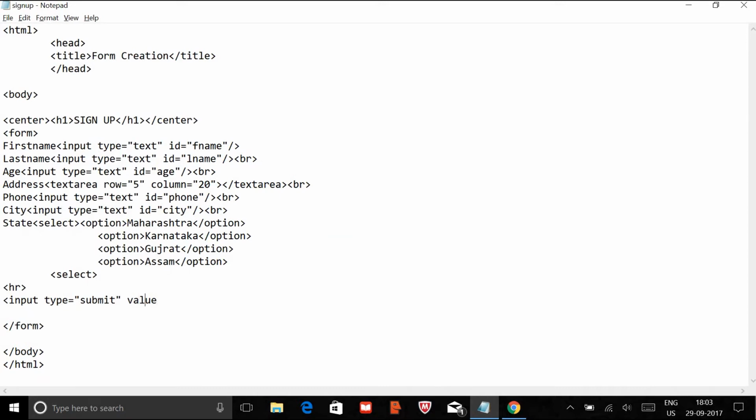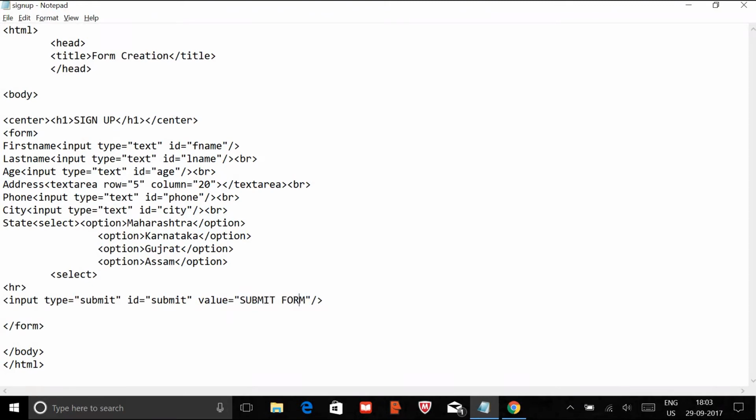Then its value, or before value I have to give an ID. ID equal to submit, and value would be value. I can specify anything. Suppose submit form. Okay, this value is the text that appears upon the button.